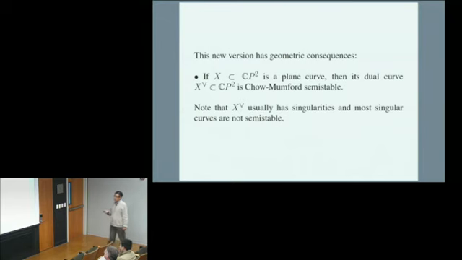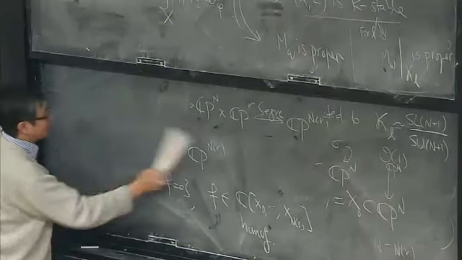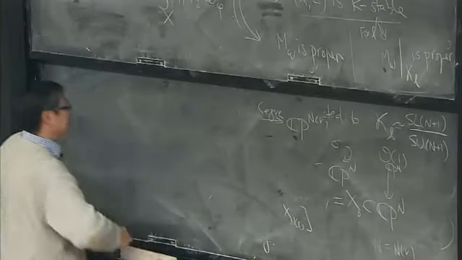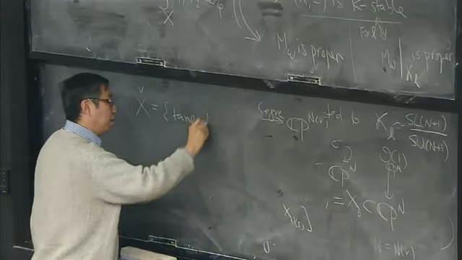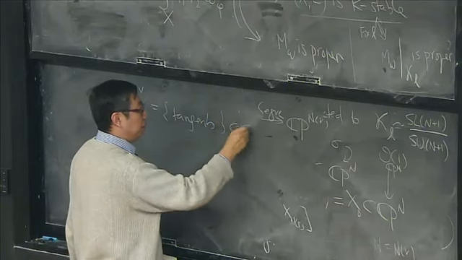You take a plane curve in CP2. That's a very classical subject. Then look at the dual curve. This time you don't need to take R, because N is 1. So you just take all the lines. What is the dual? It's all the tangent lines of this, which gives you a dual curve. So this is just all the tangents, contained in the CP2 dual.